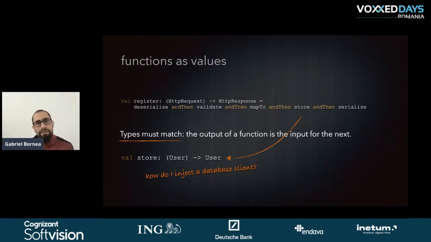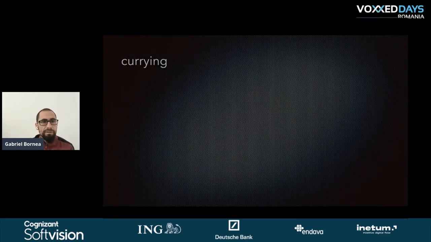So in functional programming, there are different ways in which you can achieve this, but we are going to look at two principles, the first one being currying. And let's see what this means. So we have a function that goes from JSON to user request. We could rewrite it, and instead of taking only one argument, which is the JSON, it takes two arguments, the object mapper that is going to do the mapping, and the JSON. But if we apply this, it will break our function composition.